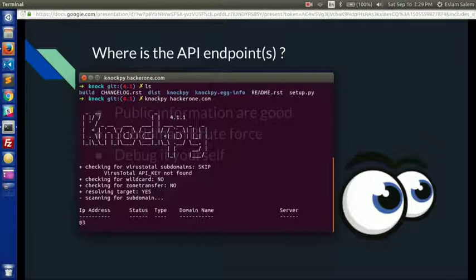It searches the VirusTotal database, searches for DNS entries, and searches Google and other search engines, trying to scan for subdomains. It may take some time to finish, and you can install Knockpy easily. It's a Python script, so go to the GitHub repository and follow the instructions, and because it's Python you can install it on all operating systems.